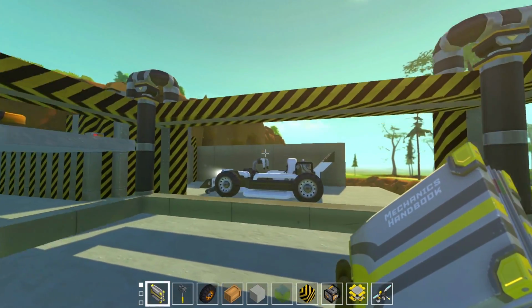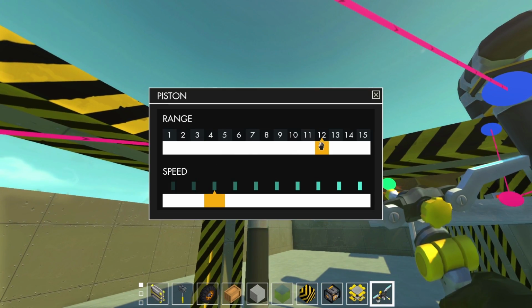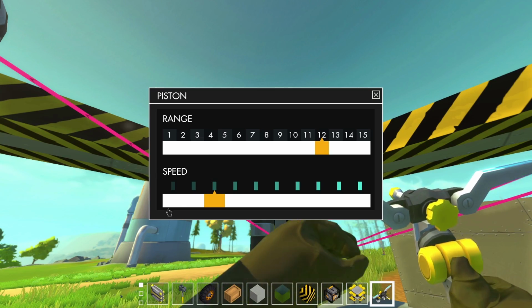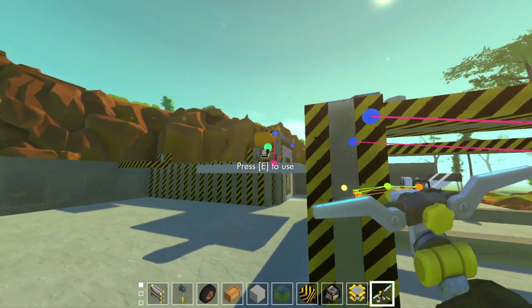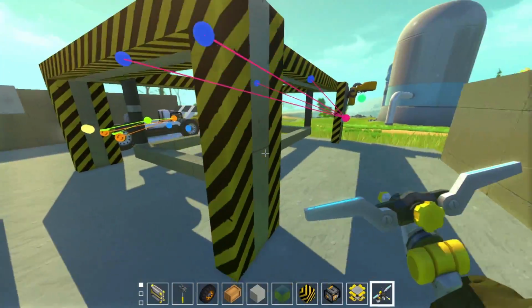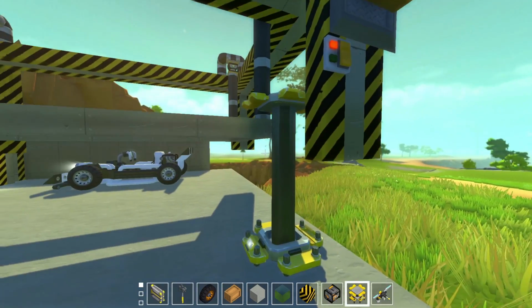Yeah, thank you for the comment about how you can attach the pistons to the switch directly without the controller. That is very useful info, and I think I kind of wanted to make it automatic, but I'm gonna make it with lots of switches. I kind of want to make something with lots of switches, so yeah.